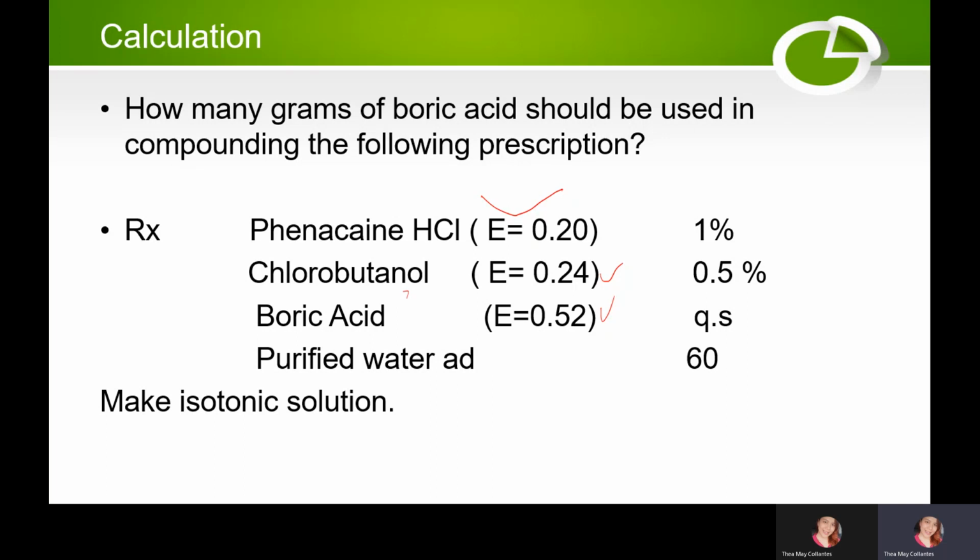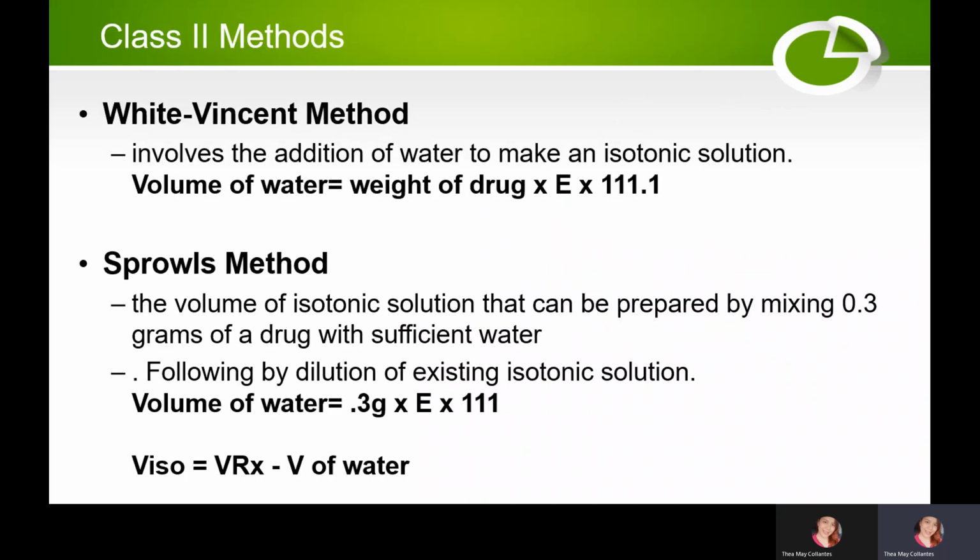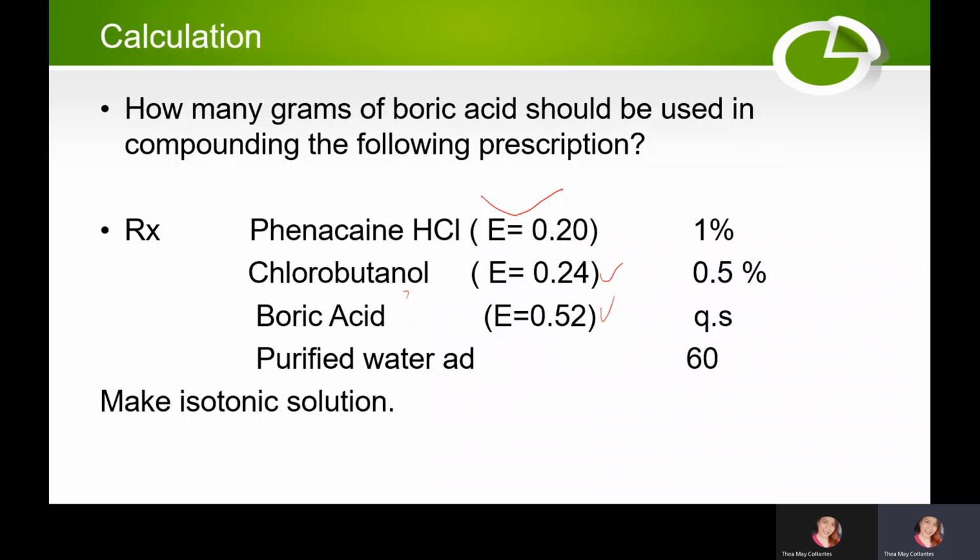What we call the e-values that we have derived from the L-iso or the other formula that we've seen. So it is called the sodium chloride equivalent method because we are going to make use of them in order for us to convert these different drugs to their sodium chloride equivalents. In order for us to get the right amount of the certain drugs nga inug dilute ra. Okay? So let's have step 1. Oh, I don't have the... Okay, sige. Step 1. Wala ko extra area to write on.